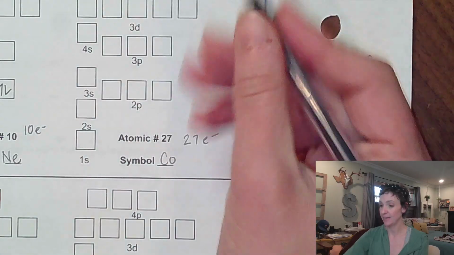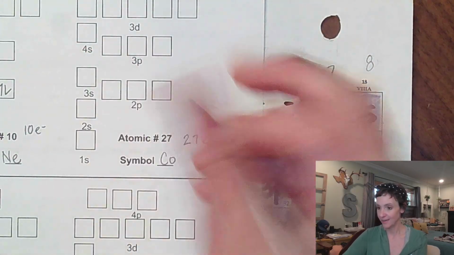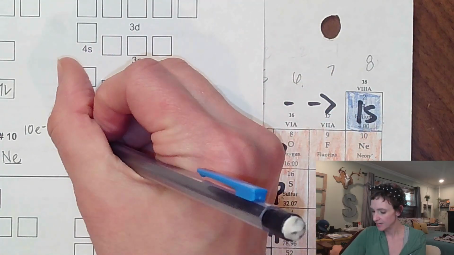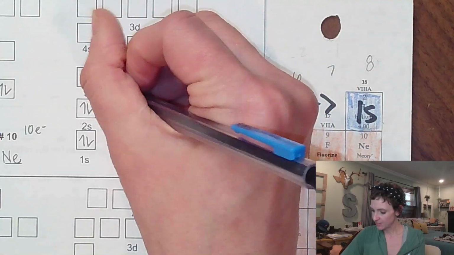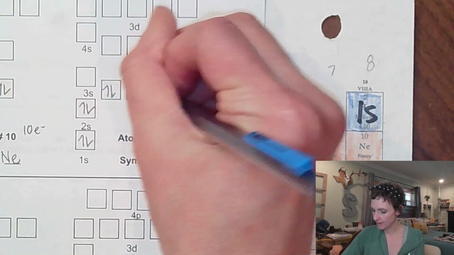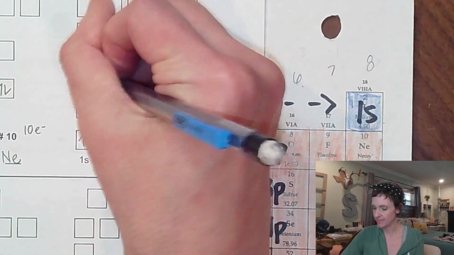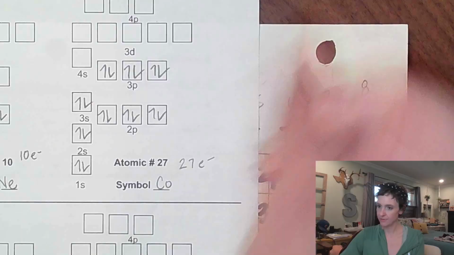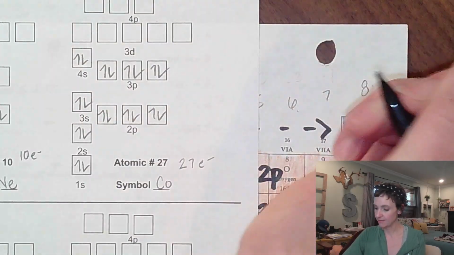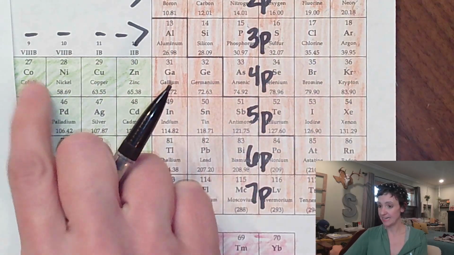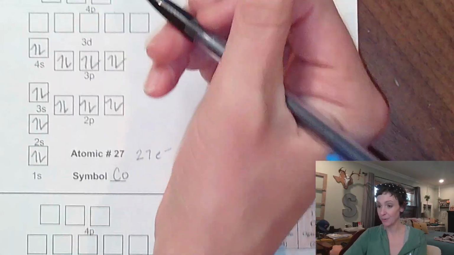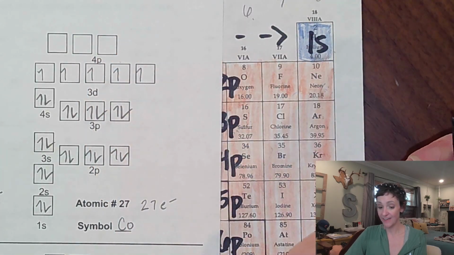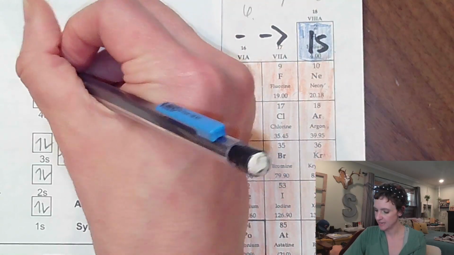When you've got bigger elements, you can kind of blast through the hotel very quickly and then start slowing down when you get closer to where you're supposed to end up. So 1s2, 2s2, then 2p6. So up, down, 3s2, up, down, 3p6, up, down, 4s2, up, down. And then 3d, we said we were stopping at 3d7. Told you my brain is melting down right now. So we would go up for the first 5. We've got 2 more to put in here. So down.